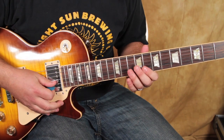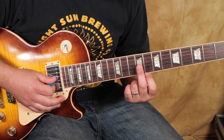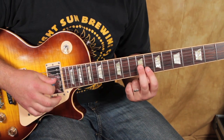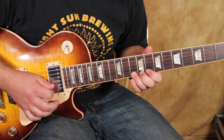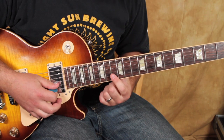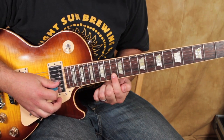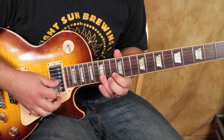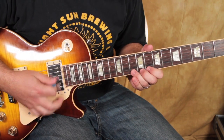That's all C major-y kind of stuff. I even did a little C major arpeggio right here. Right? And then also up into this zone, which is really cool, is the 13th fret on the B. That's just that C note again. Whole step up again. It's actually the same thing as this.